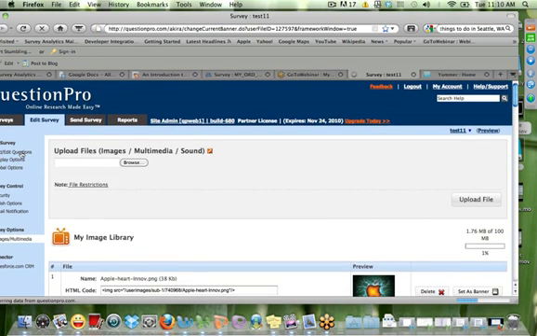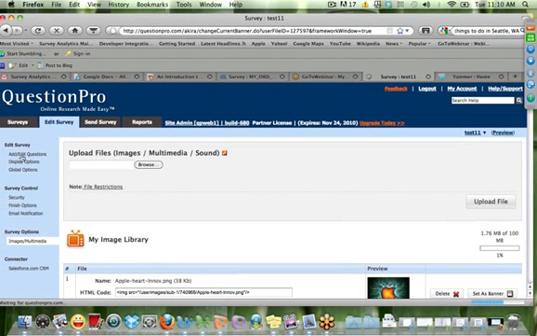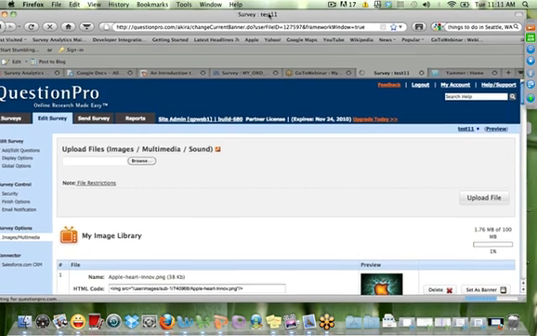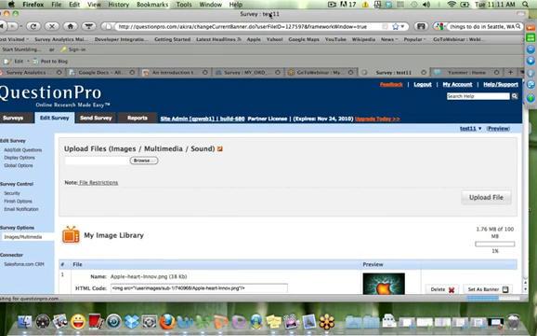And then go back to add and edit question, which is right here. All you need to do is go back and paste it into the template. All of our templates are HTML enabled, so you can go ahead and just copy and paste anything there. In terms of limitations with the library that you have, you can access and store up to 100 megabytes per account. So that's quite a bit. That would also include images, audio, multimedia, and or videos. So we have a lot of options for you that you can use.